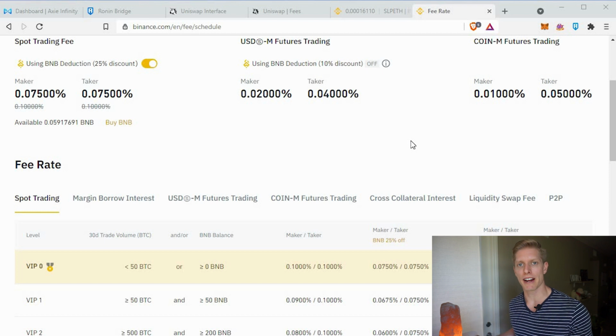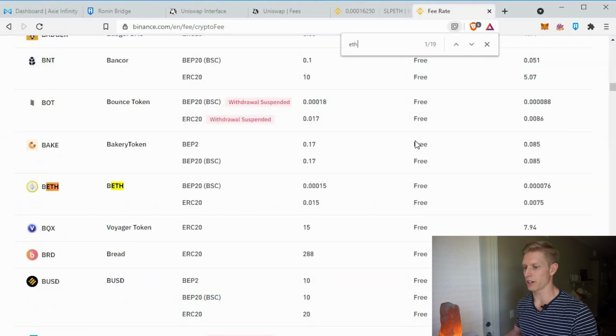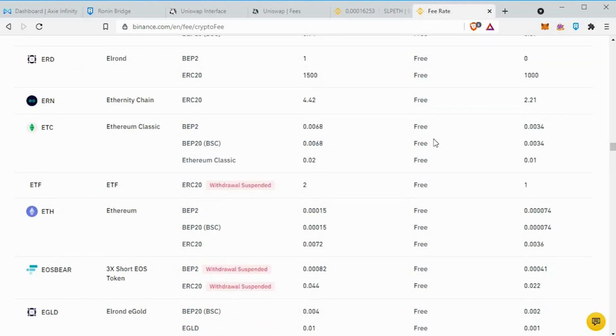So to swap on Binance does cost you a 0.075% maker-taker fee if you're using BNB. If you're not using BNB, it costs 0.1%. So keep that in mind. And then there are deposit and withdrawal fees on Binance as well. So let's look at Ethereum cost of withdrawal. The cost of withdrawal for an ERC20 token is going to cost you 0.0036 Ethereum.